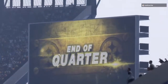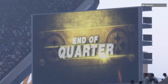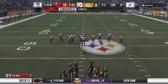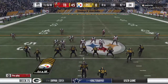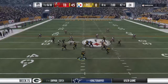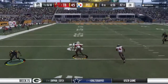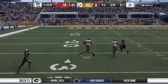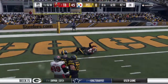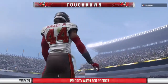Back now in Pittsburgh. And this is a blowout so far as we get set for the fourth quarter. A very one-sided affair. Fresh set of downs here. So the D-line's going to spread out. Here we go now. Throwing now, Osweiler on first down. And his pass is intercepted for the 4th time today. Picked off at the 45. And it's a pick 6. He brings it back to the house for a Buccaneer TD.